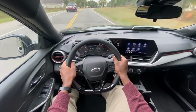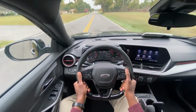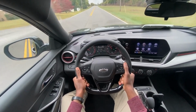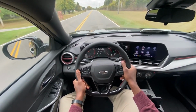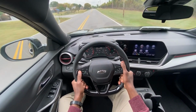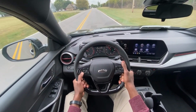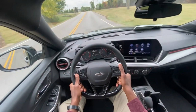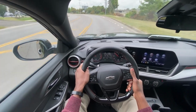And the 3-cylinder, I've heard, I read my YouTube comments, pretty much all of them, so I've seen some people say that this 1.2 liter 3-cylinder is actually more reliable than people think. And that's been from a few people that say they're mechanics. I don't really know. But this is probably going to be more simple to fix, just having 3 cylinders. You're kind of able to look at everything and not a lot of crazy stuff going on in the engine bay. I don't think you have any crazy fuel management system like you might in a V8 Silverado or something like that. But not 100% sure because I'm certainly not a mechanic.